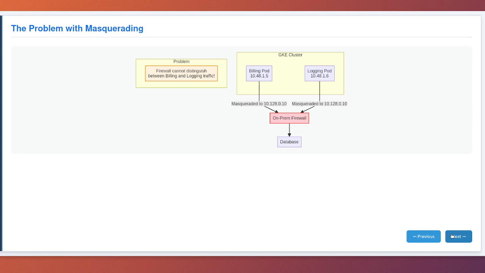This forces a binary decision. Either create a firewall rule that allows 10.128.0.10 access to the database, which allows both applications, or deny access from 10.128.0.10, which blocks both applications. Neither option achieves the desired security posture of allowing only the billing application.